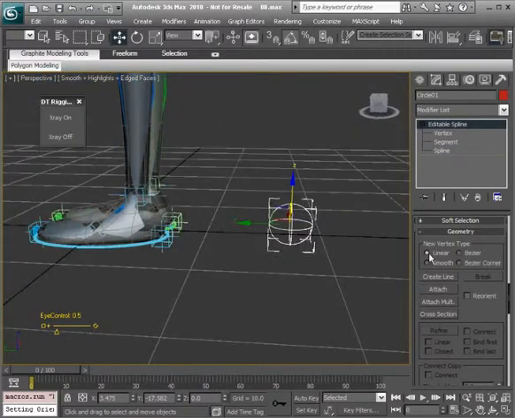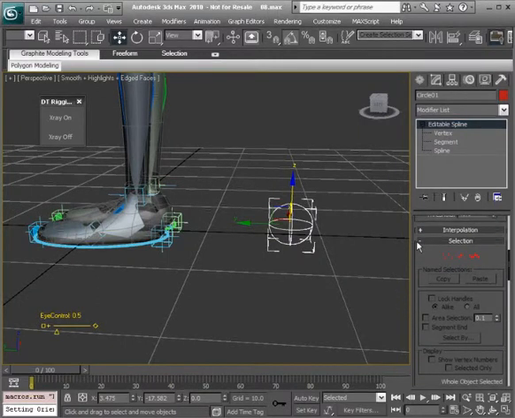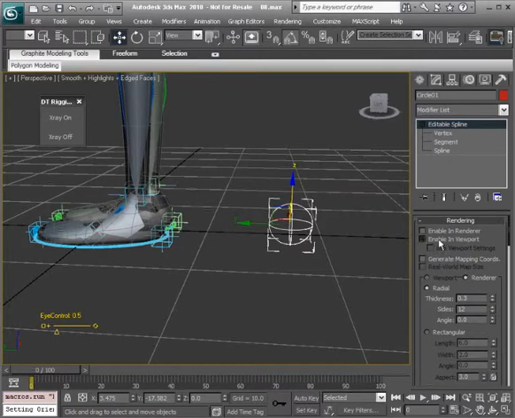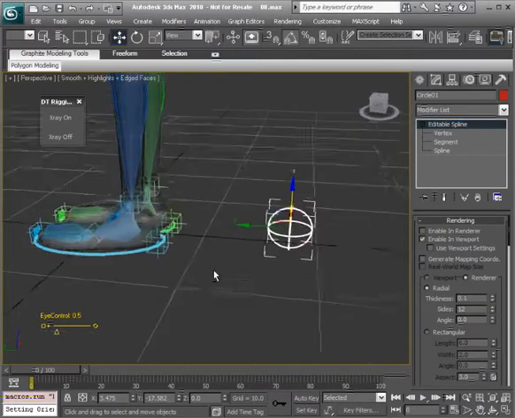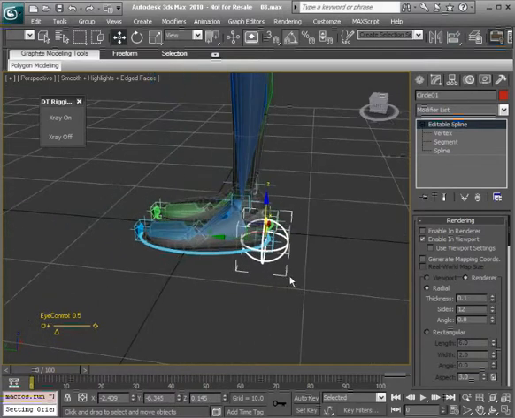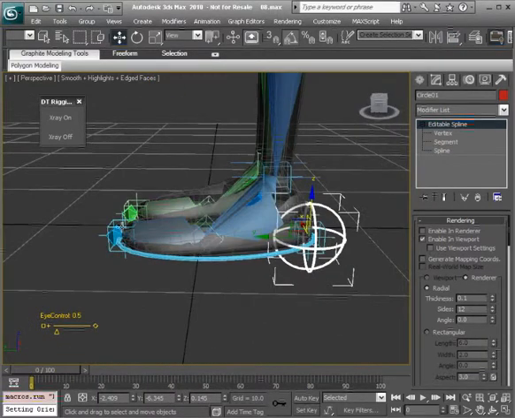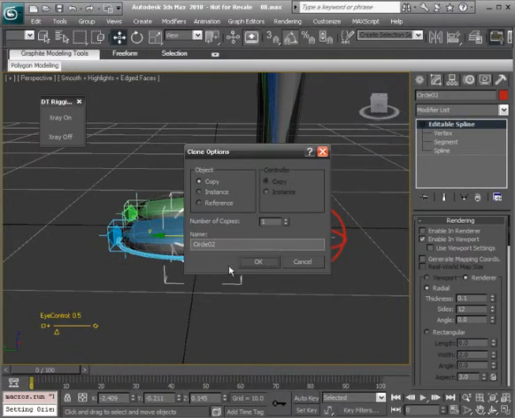Alright, so from here, I'd like to go ahead and turn on rendering. So scroll all the way to the top, turn that on, maybe bring this to about 0.1 for its thickness, and just snap this with a quick snap to our reverse lock base. Okay, we won't scale this down just yet. Let's go ahead and clone 2 more for the toe and also for the ball. So we'll hold down the shift key and bring that forward. For a number of copies, we'll choose 2.